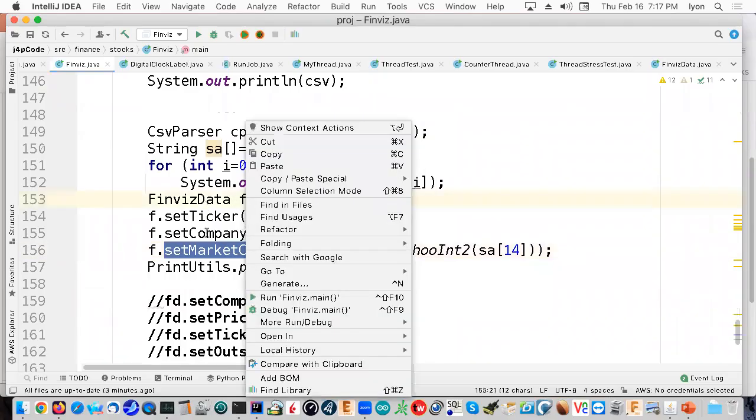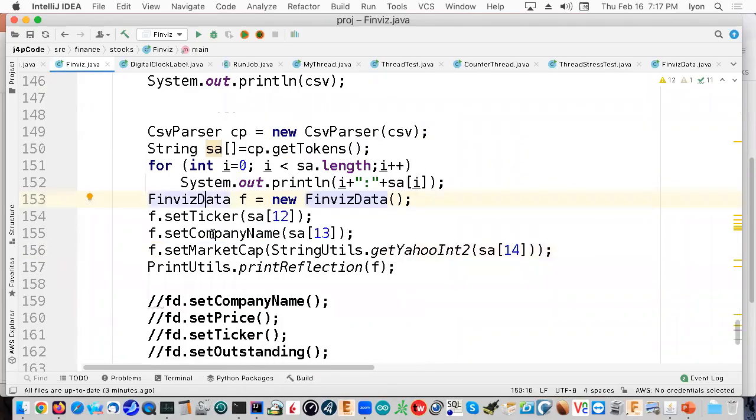And the other thing you have to do, and this is sort of important, is you have to know what column the data is in. When you print out the CSV data, you'll see that I've actually numbered each one of the columns as they come out.